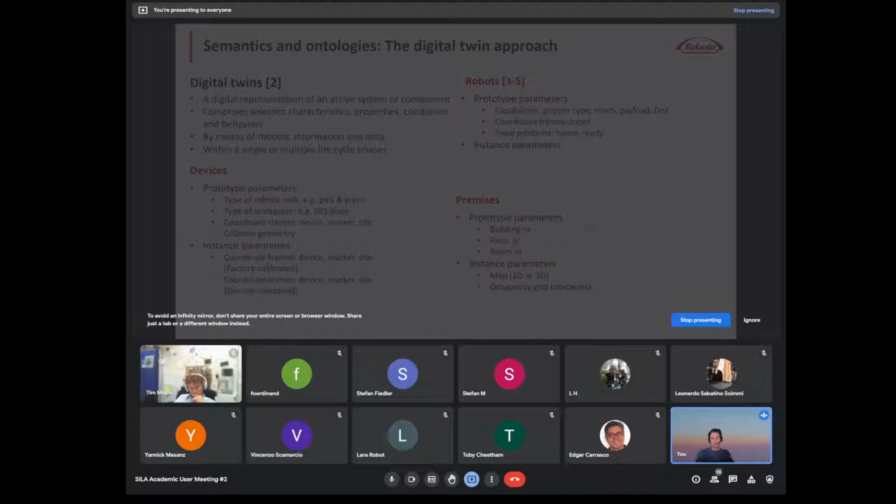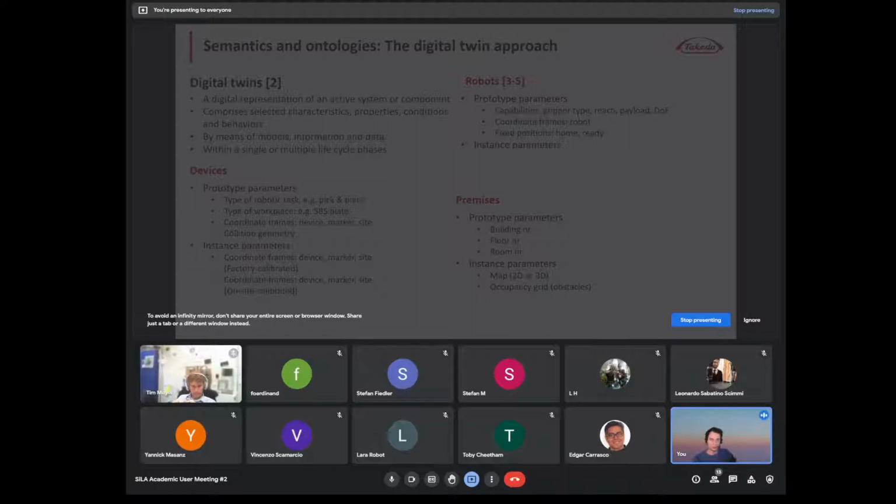So for that, we propose a representation layer to store those information. And this aligns with the digital twin approach. A digital twin is namely a digital representation of a system comprising the relevant properties and behaviors for the system to operate and to optimize its operation.